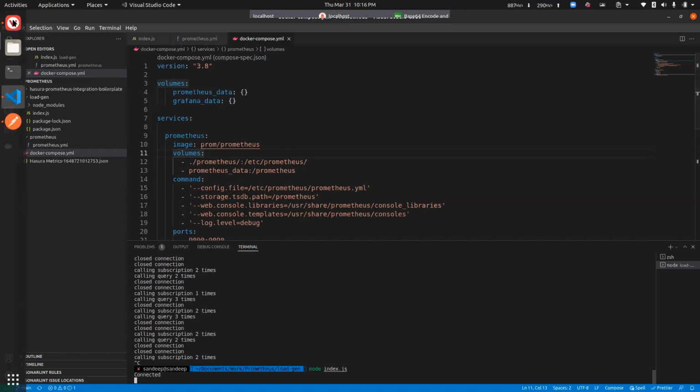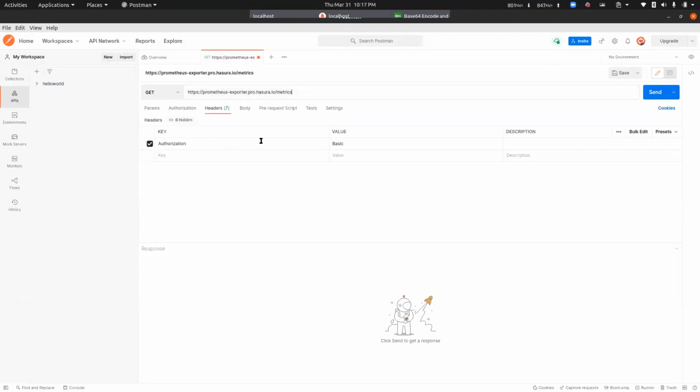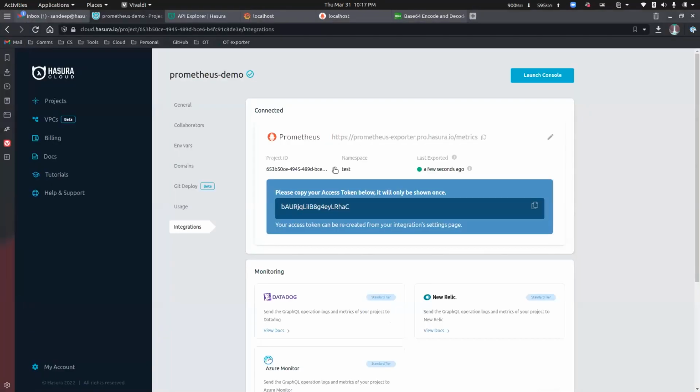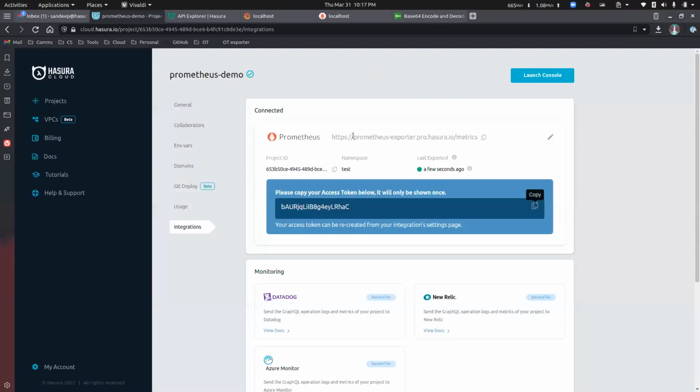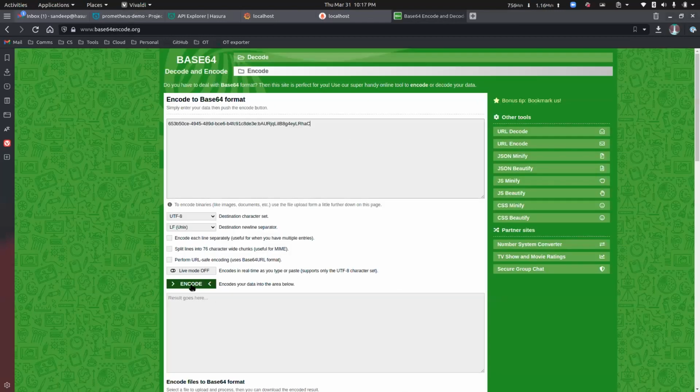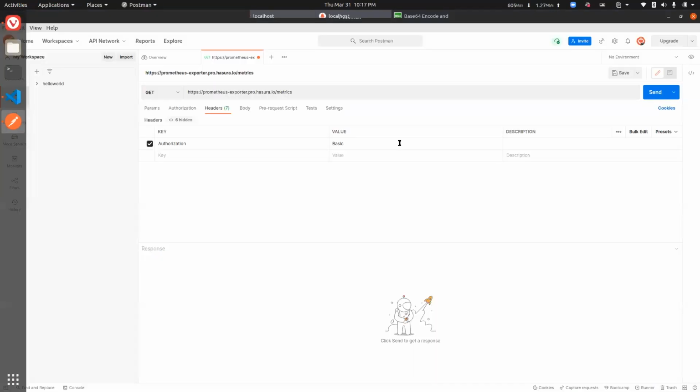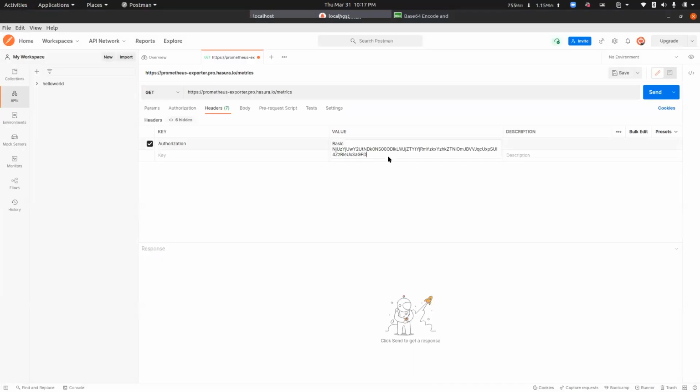So basically what we are doing is scraping this endpoint with a header, which is just the username being the project ID and the password being this access token. So let me use those values in the basic auth header.